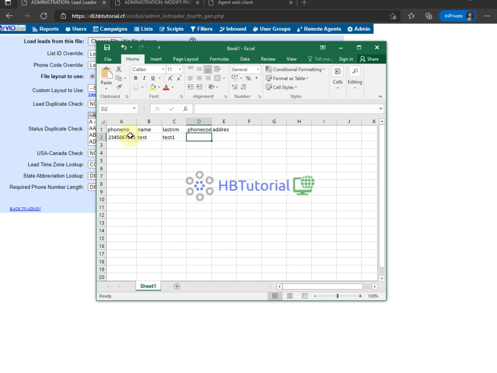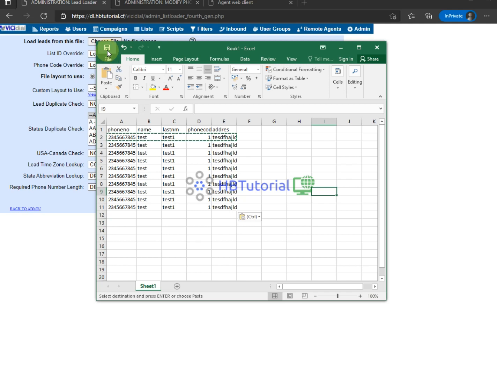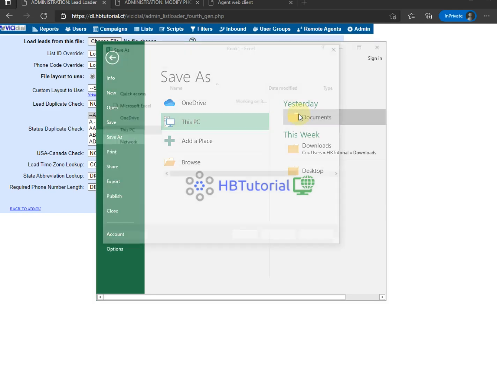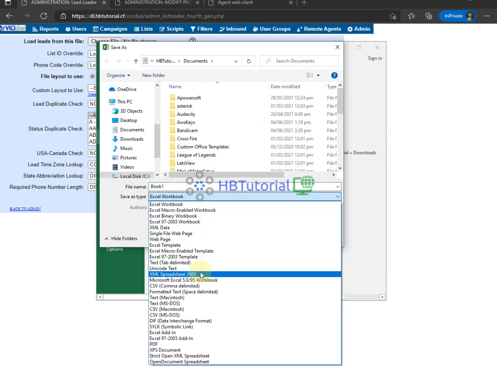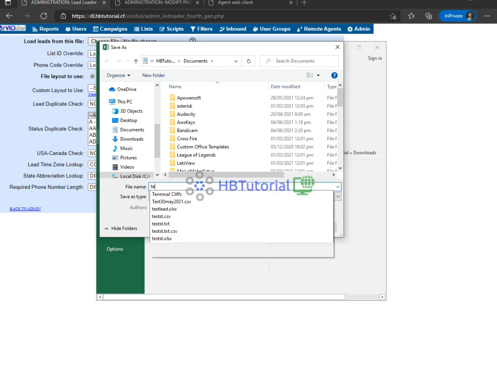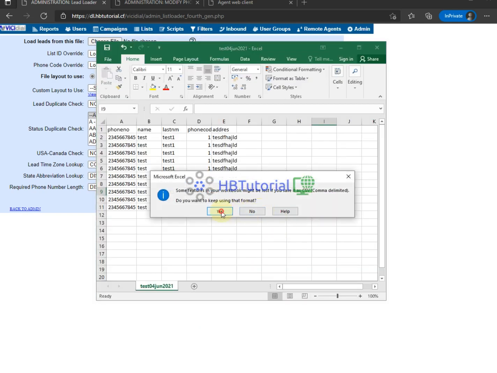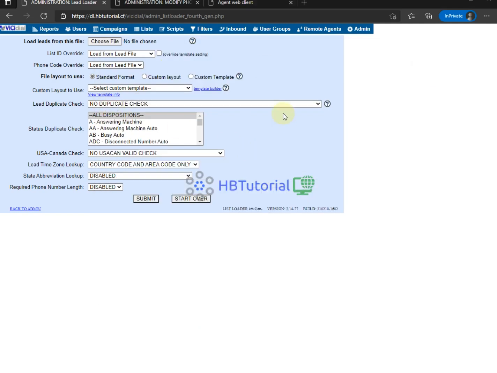Press 1 for the phone code for the US, then the address, then just copy. Then you can save the file. Save it to CSV. After you save that, you are ready to go back to the list.